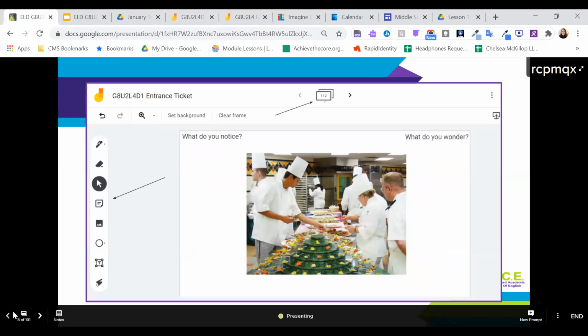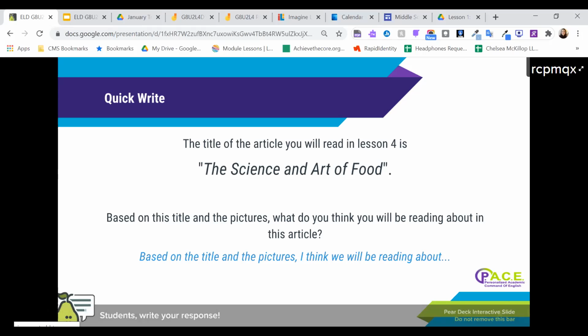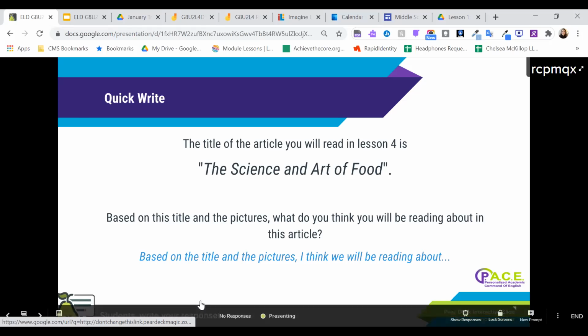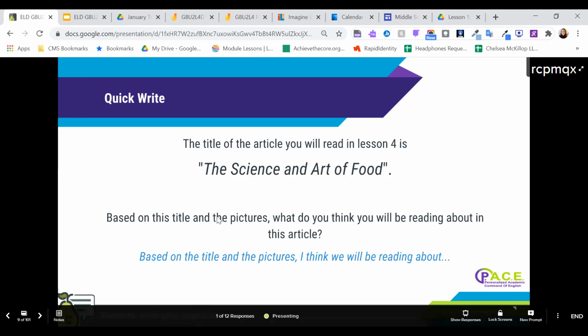Another thing, so we won't do that this time, but you might want to have your students, and this is in Canvas, agreeing and disagreeing with each other or adding on to each other's. Just how can they add on to what they wrote on there? I also noticed this, or did you see this, right?